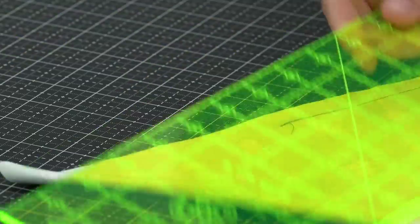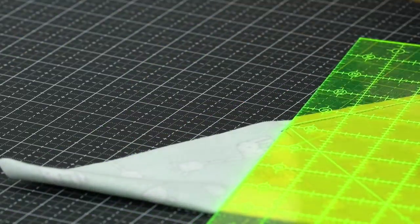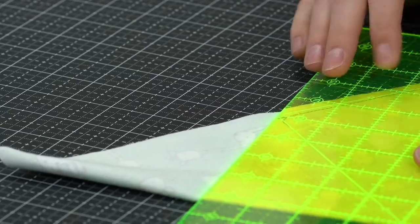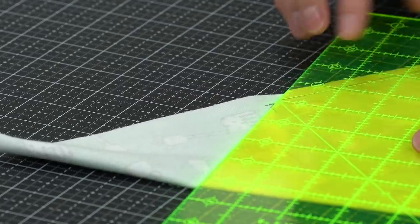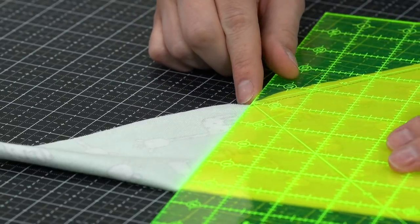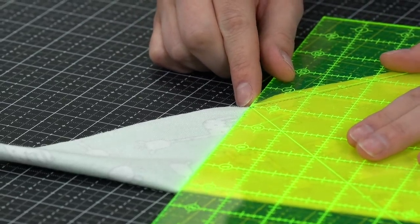Take your time. Then again, we've got our 45 line on the ruler. We're going to put that right on the stitch line. That seam line is what we're chasing. So yep, can you see? Right on the stitch line here. You see that? So we're just lining that up, then the 45 on that.